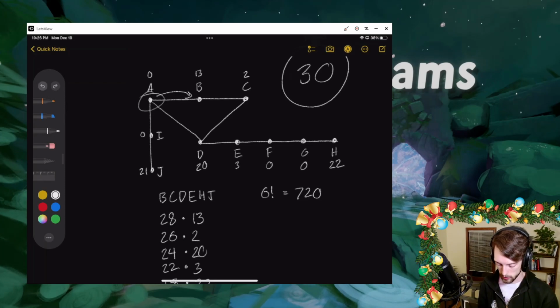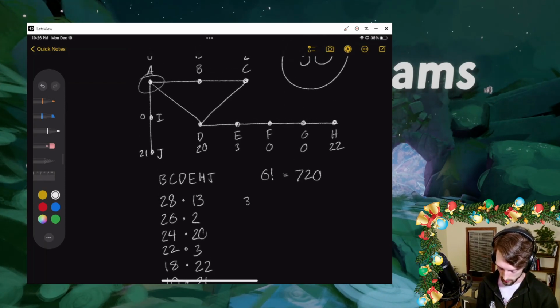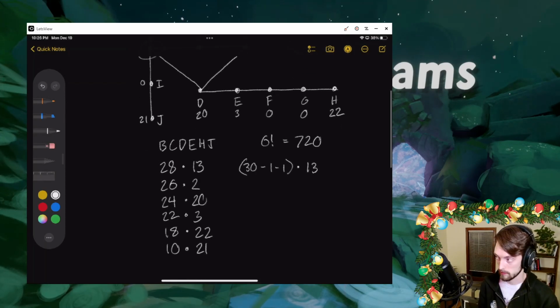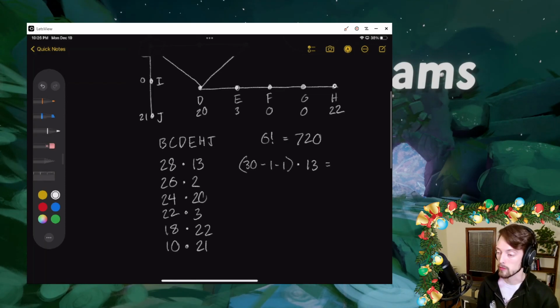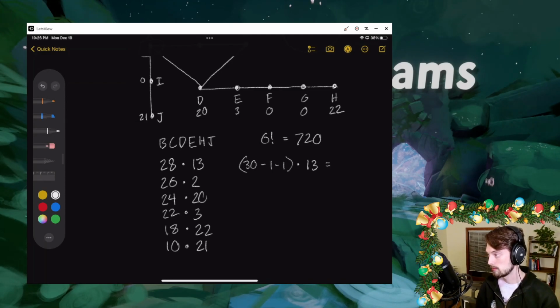So starting at A with 30, you would have 30 minus 1 to move there minus 1 to open the valve times 13 is your expected rate from B. Well, it's not the expected amount. That's the amount of pressure you will relieve total by moving to B and opening it.